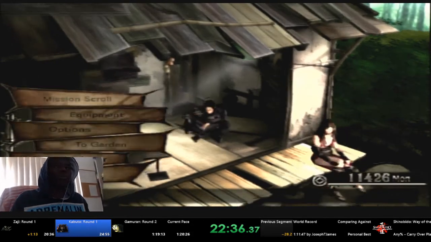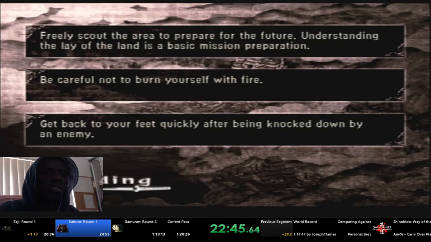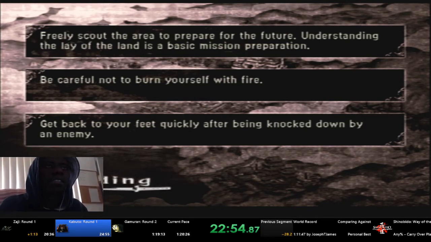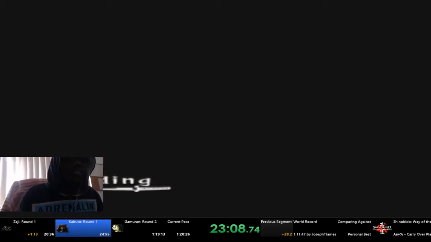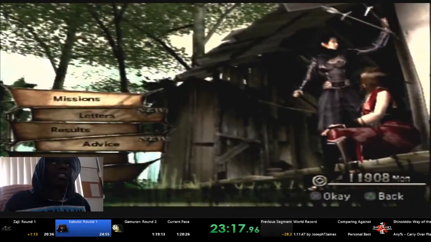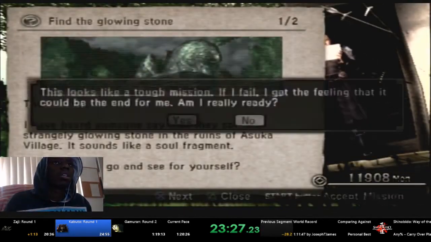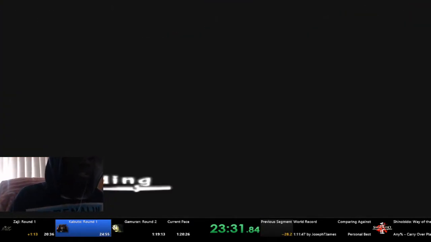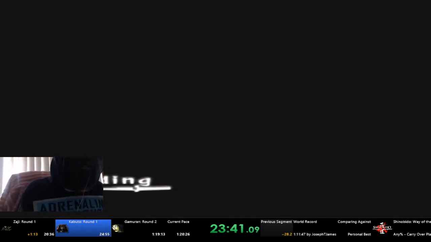Okay, so we're waiting for that Kabuto fight. A stroll through the forest. Very good. Very good indeed. Okay, there's the letter. So now we have to switch. This mission, you need go. Loading times. Always working against loading times.